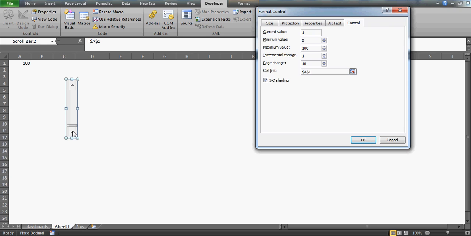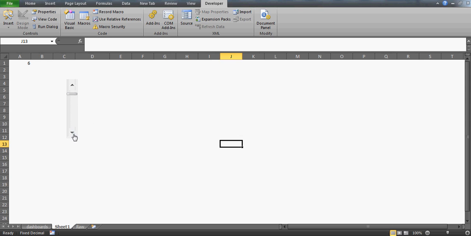By the time I reach its last position, it ends here, so you'll get this 100. No value can increase beyond that. The point is, it'll keep on shuffling from 1 to 100 as per your click, and the incremental change is 1. If I keep it at maybe 5, let's see what will happen.